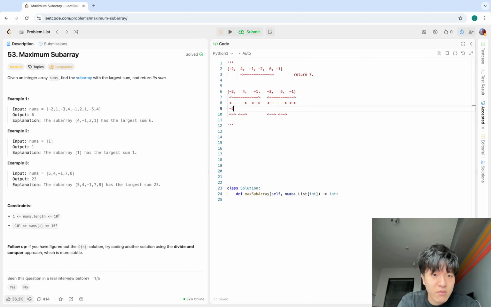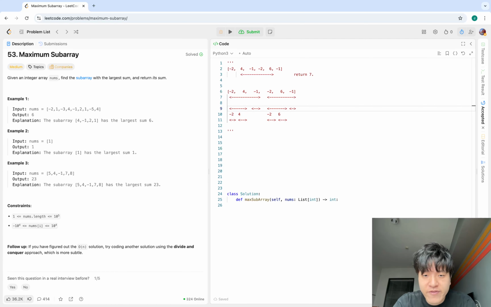So here, the result, which is the largest maximum sum, should be -4, 4, and -2, 6 in these cases. And then I will think of this range. What's the maximum subarray in this range? -2 and 4.